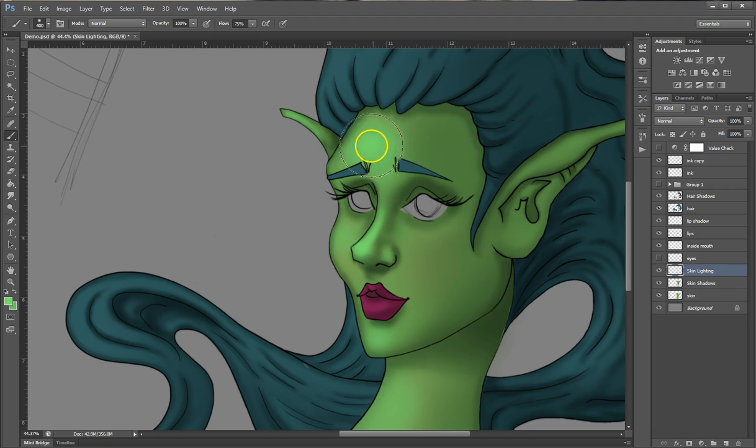Maybe a little too bright. I'm going to bring that down because I'm cutting out some of those shadows at the top. I don't want to lose any of my shadows. So be really careful you're not losing any of your form shadows. That may be a little bit too bright there. I'm going to see it in the value checker. So I'm going to turn off that value checker.